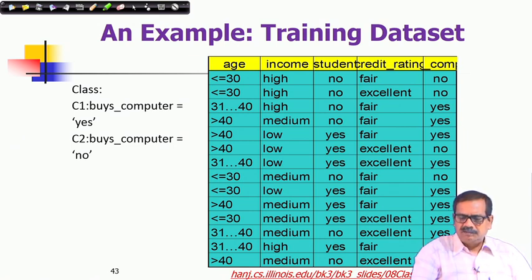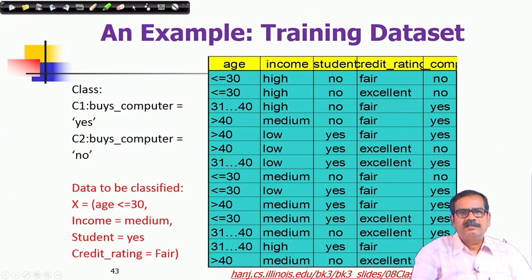And the problem here is that when a person has this kind of attributes or data associated with them, what is the probability that the person buys a computer, or rather, not only probability, but in which class category we can put this person, that is, whether this person should be in the class of buys computer or not. So this is this particular classification problem.